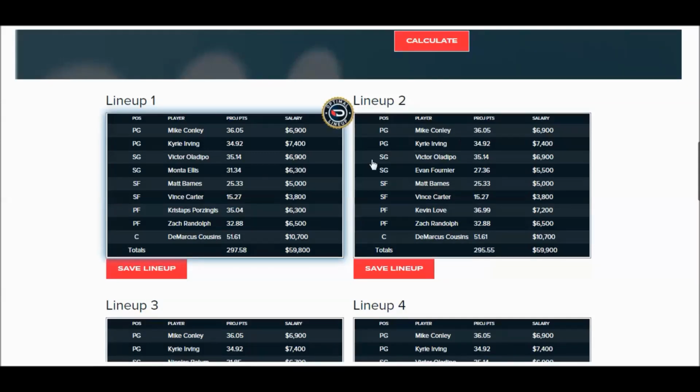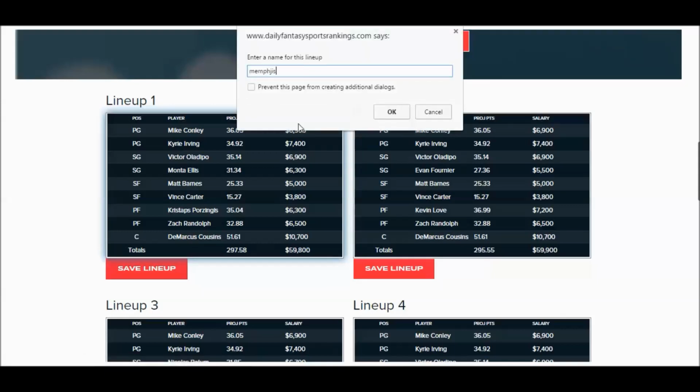Now, when we're looking at these lineups, you can either go enter them manually, or if you download and install our Chrome extension, which we'll explain how to do once you actually become a member, you'll see it right there inside of the welcome page. Then you can click lineups and save them. So I'll say this is Memphis stack 1. This lineup actually looks good. I think I'm going to play this tonight. And so on.